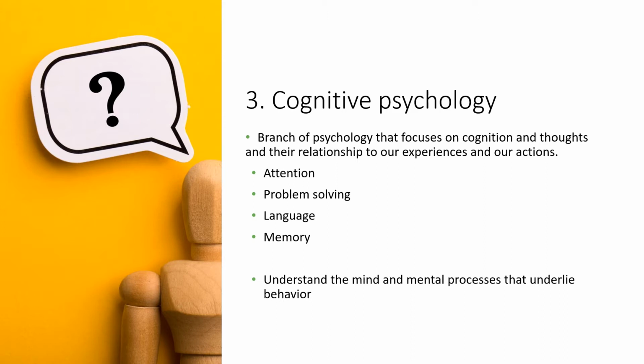Also, how do we sustain attention? That's an interesting area. How do we make decisions? How do we solve problems? And how do we develop language? How can we improve memory? How do we form memories? How do we retrieve memories? In this course, there are many different modules that are going to have cognitive aspects to them. But in particular, in Module 7, which is on thinking and intelligence, we're going to be looking at that. And then in Module 8, we'll be looking at memory.